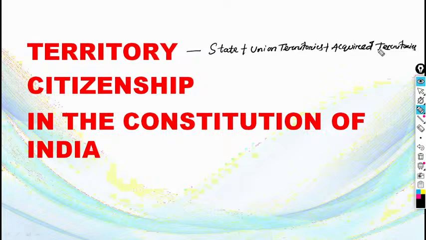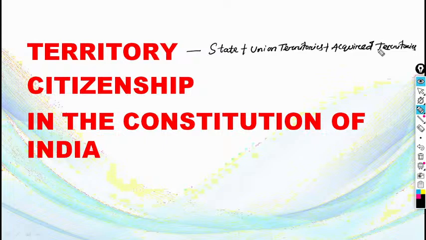Odisha is not a state in the lexicon of political science, because the states or the units do not have territorial sovereignty. They do not have sovereign authority over their territory. The territory of a state can be changed, can be altered, by the Parliament, by the central government. So states do not have the power of territorial sovereignty over their own territory.